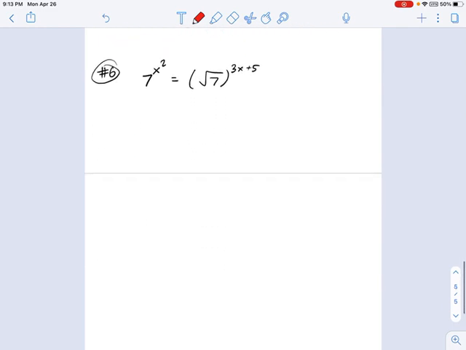Next one. Now, this looks bad because there's a radical in it, but remember, all we really need to do is rearrange the exponents a little bit, and we can find a 7 inside that radical, no problem. So here's what I'm going to do. I'm going to say 7 to the x squared on the left, we'll keep that as it is.